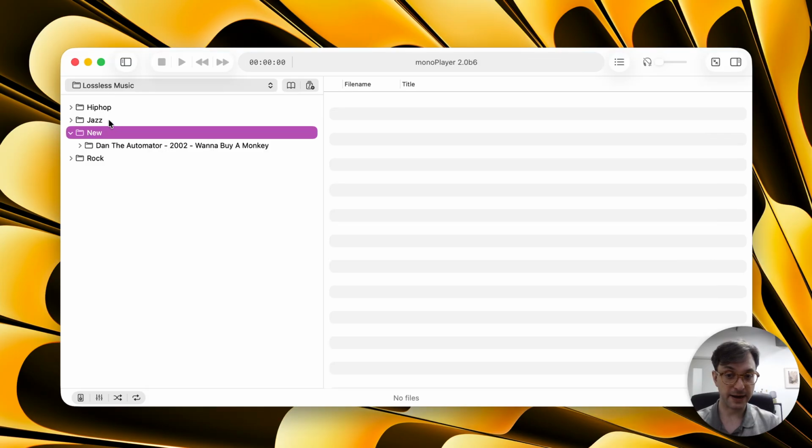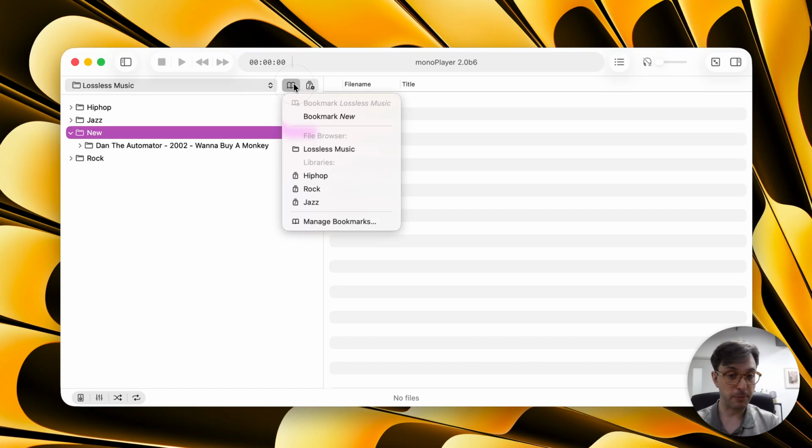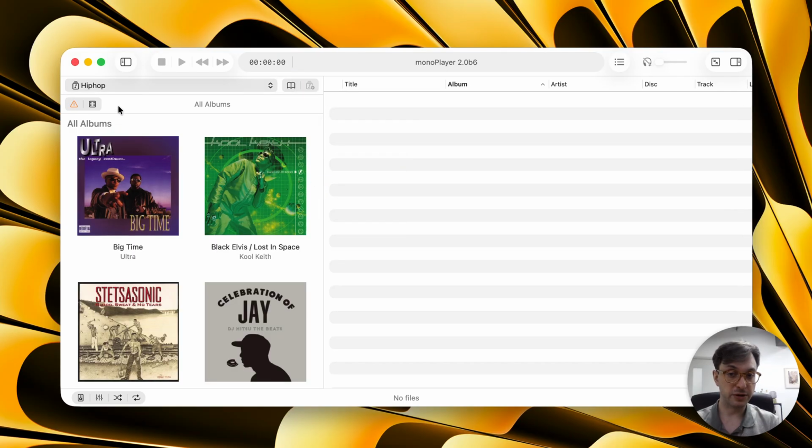So now I switch back, it's in my bookmarks, so I go hip hop, and what you'll notice if you're looking carefully is that the library settings menu icon has changed. By default, you can disable this behavior, but by default when you open a library, monoPlayer gives it a quick scan of all the files to check if anything has changed or if anything has been added to the folder that the library is in.